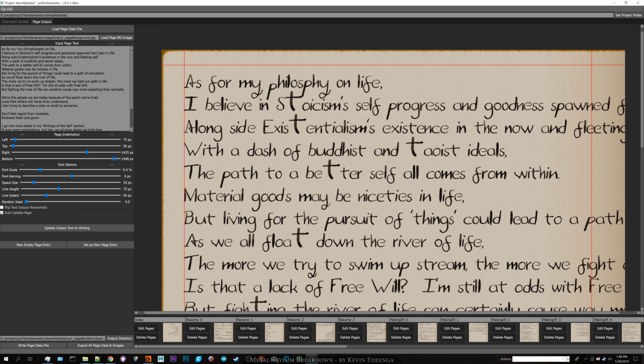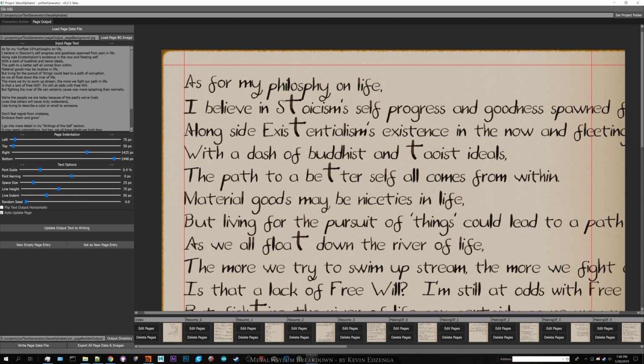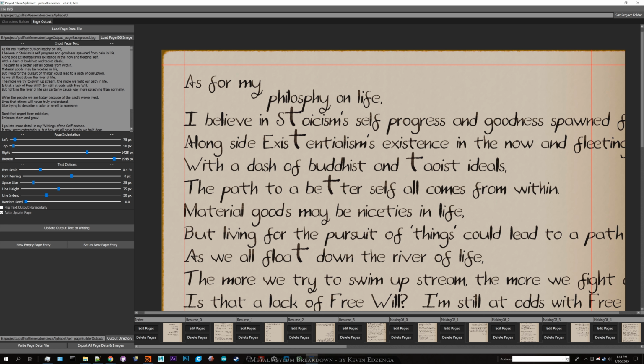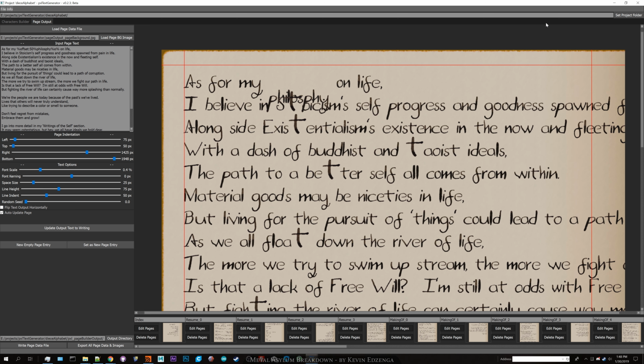But if I were to offset the entire word, all of the characters following it will be offset by that 10. So let's say 50. Until I go back in and cancel that by saying offset, or I can just simply say O, and that will return all of them back to normal.